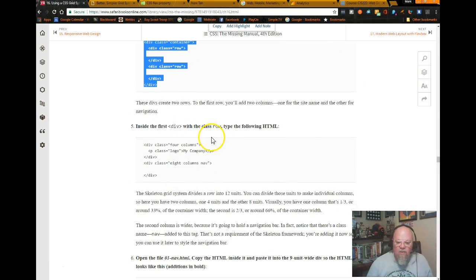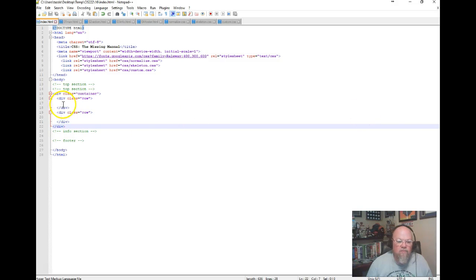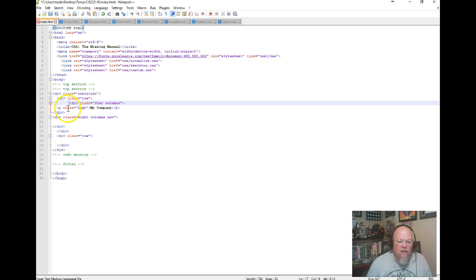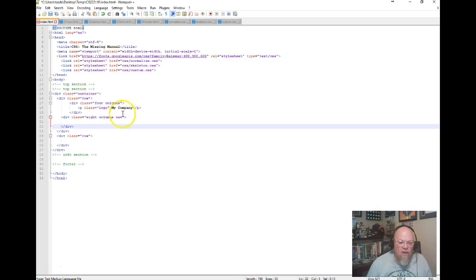Inside the div tag with the class row, type div class four columns. Okay, so within our row we have four columns.